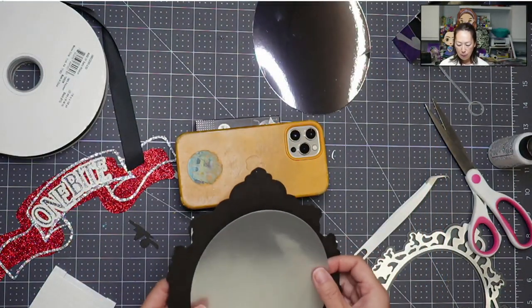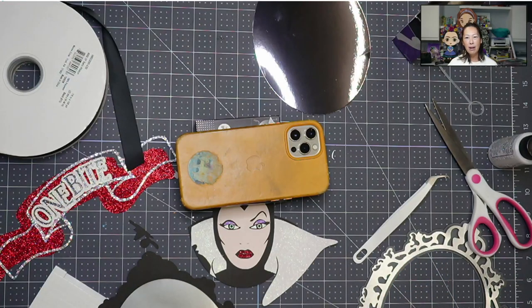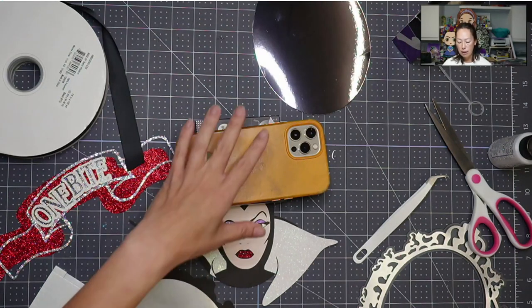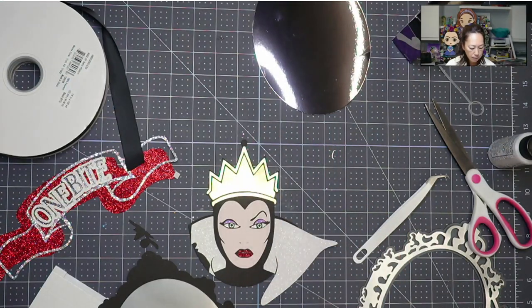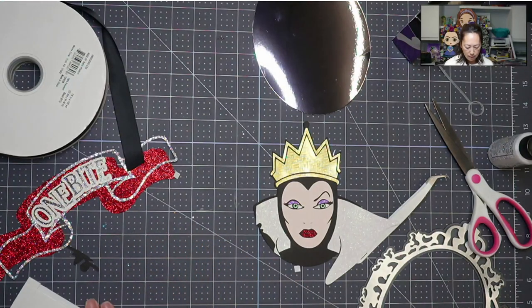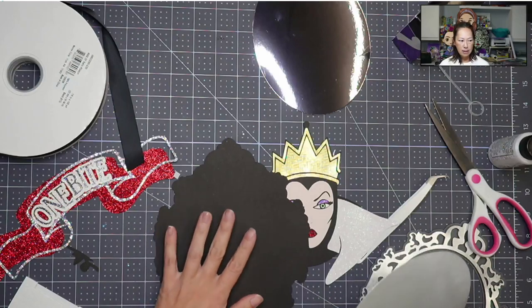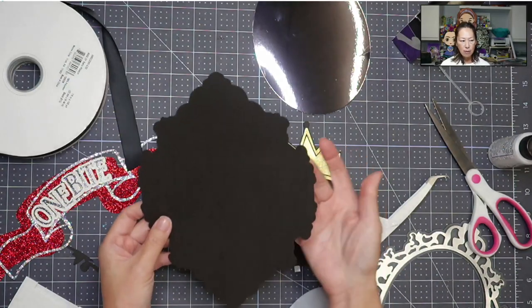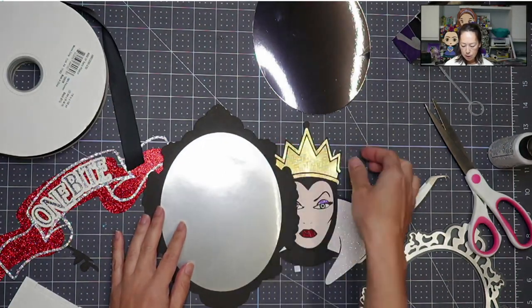I'm gonna put both down so you could see, and I'm gonna show you how to kind of piece it together, but not piece it together, so that I can take the pictures and show you what it looks like when you use different types of paper. All right, so I think that's down. So let me show you. So the first one, let's do this one. So what I would do is, this is our back piece. This is where the wooden dowel is gonna go in the back, okay? So put down your mirror piece.